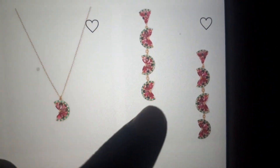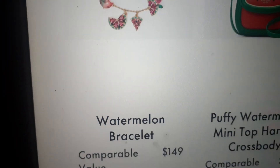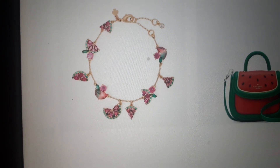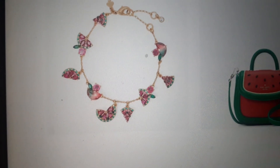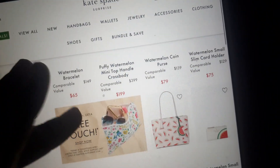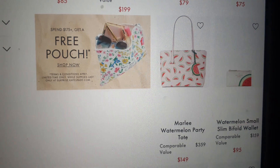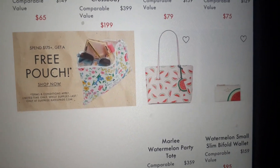And then they have the earrings, but no lie, none of this looks like watermelon. Even the watermelon bracelet doesn't look like watermelon — $65? I don't know what that is hanging. And y'all, I did get a sip of water — all that smacking you were hearing with my mouth was dry cotton mouth. It's early in the morning, talking too much. Forgive me if you heard that.